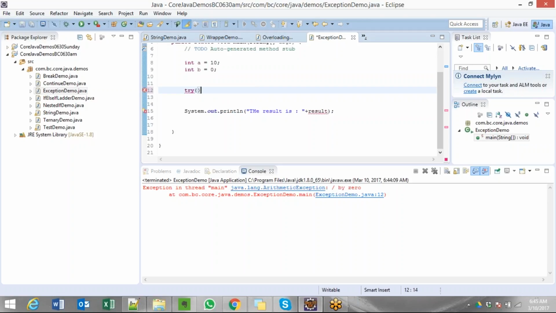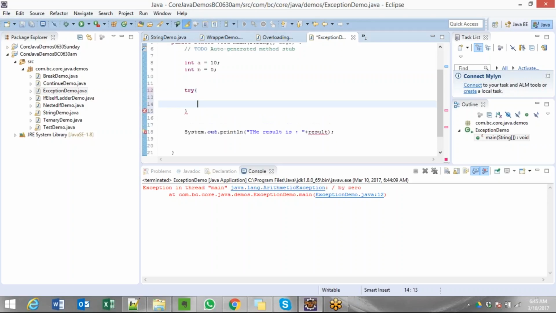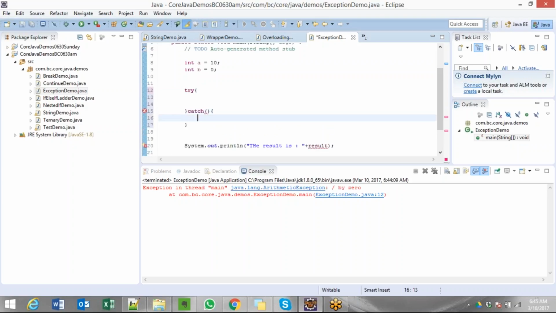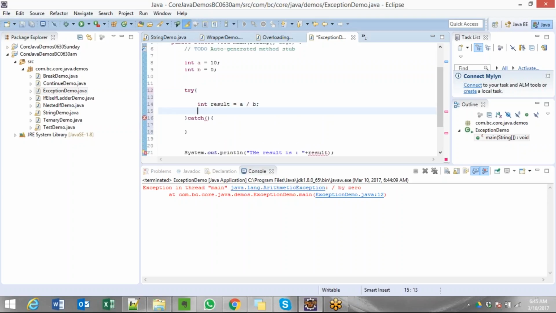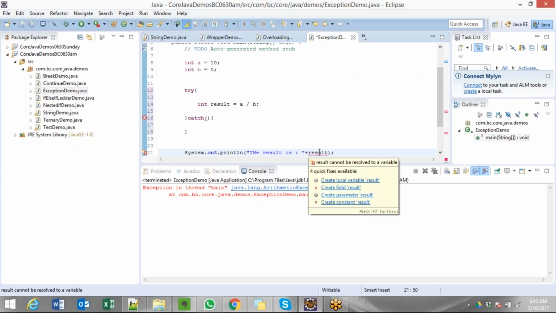Try, then catch. In try block, I am going to mention int result equals a by b. So the thing is, result here cannot be resolved.